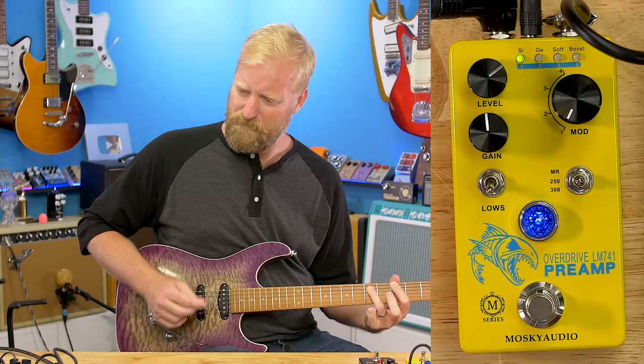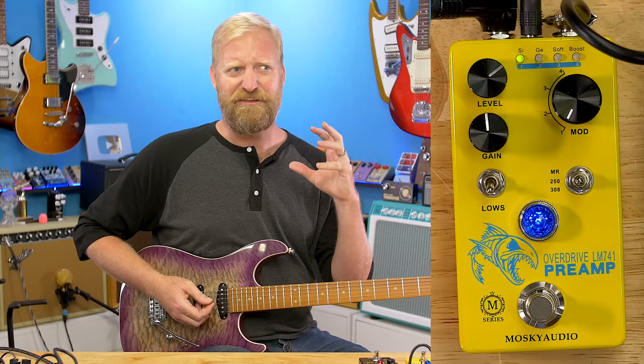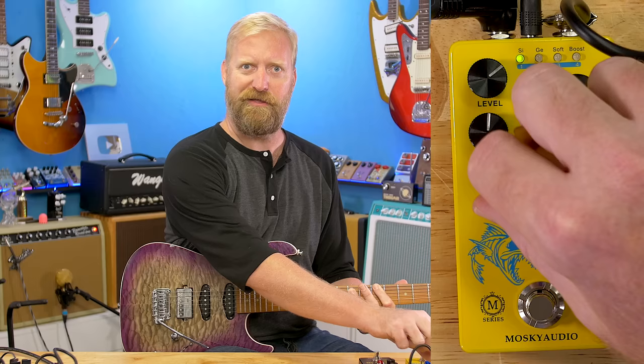How strange. I don't think I've ever heard that type of tight, fizzy, fuzzy, gating distortion underneath an overdrive like that. Tube screamers are known to be fizzy, but it sustains throughout. How strange. Let's check out the low switch. Up is the lows option and down is lows off.